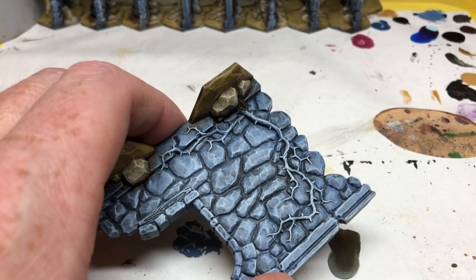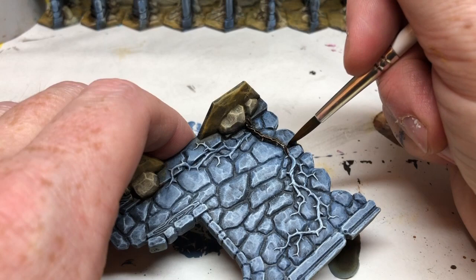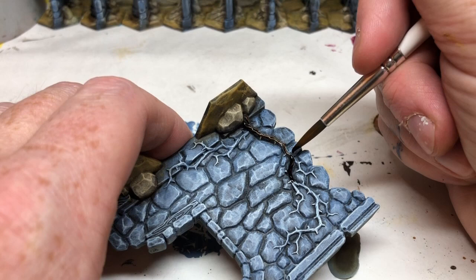And that is what we're going to do, starting with dark brown for the vines. Painting in all of the little thorns, and just trying not to spill over any of the stonework. I could have gone with a green or something for this, but I thought brown was a better option. Again, that's a personal choice — go with what you want.